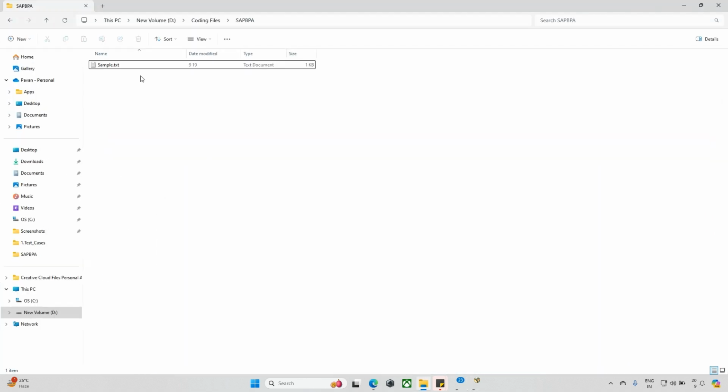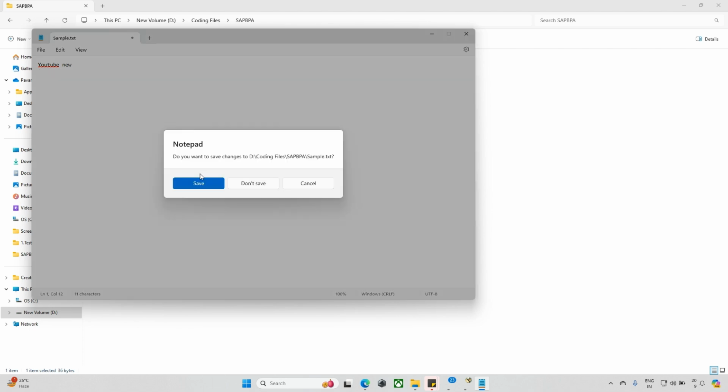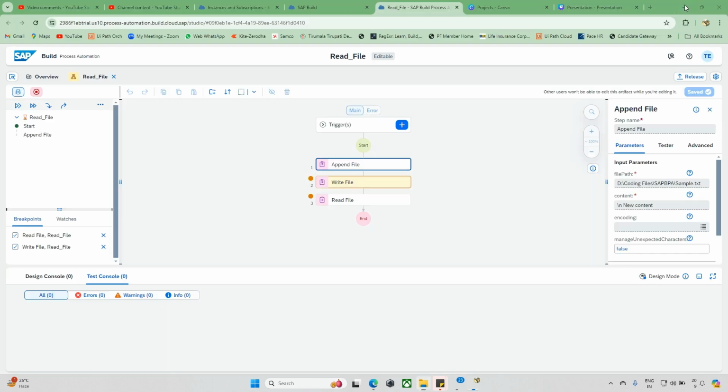I will go back to this text file again. Okay, now it's not updated, but it's taking a slash n, which is not what I'm expecting. What I'm expecting is that this should be updated here like this. Okay, so I'm expecting like this. Let me explore how this will work.